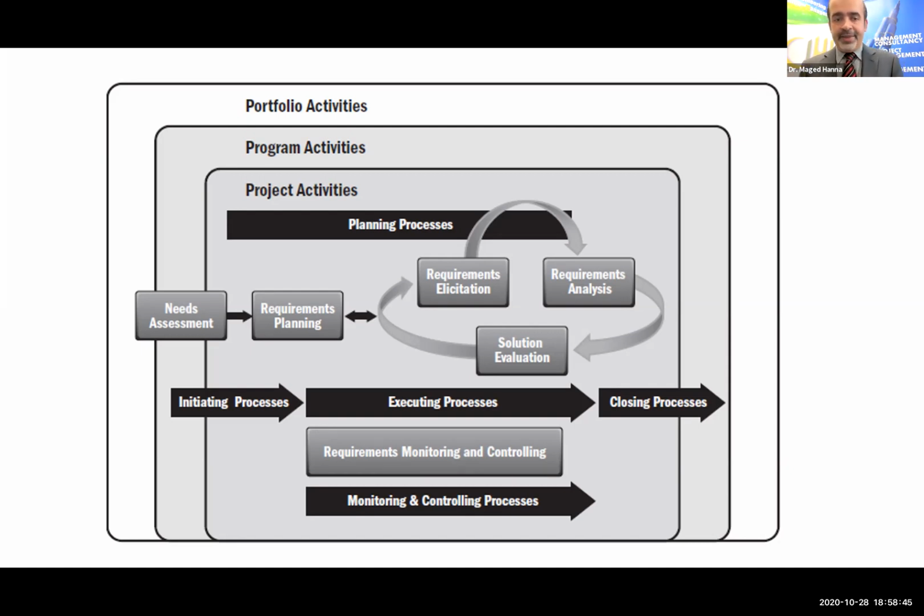Starting with requirement needs assessment: why this project, why this program, why this portfolio, why the investment is needed, what would bring a return on investment, what is the business case behind it. Moving to requirement planning, to requirement elicitation, analysis, and evaluation, looking for the solutions, what type of solutions we are talking about to meet this type of requirement. And that's happening from the initiation till execution till closing.